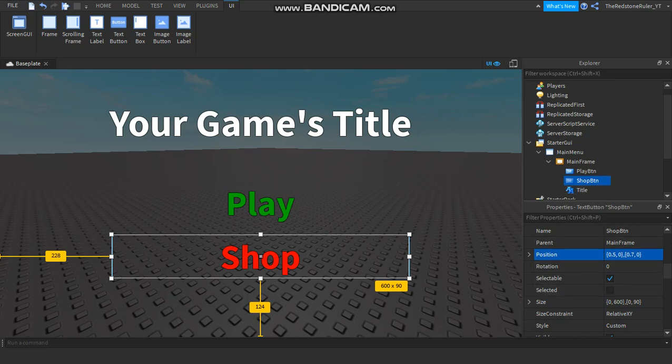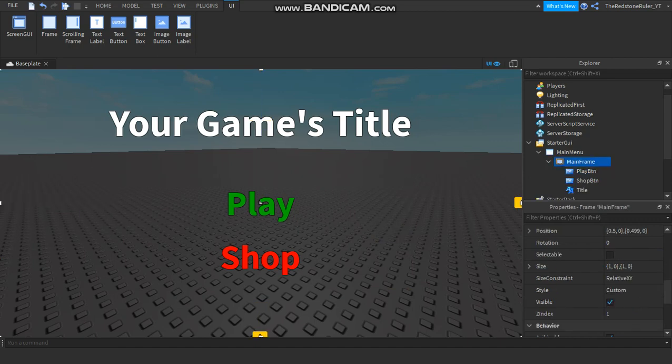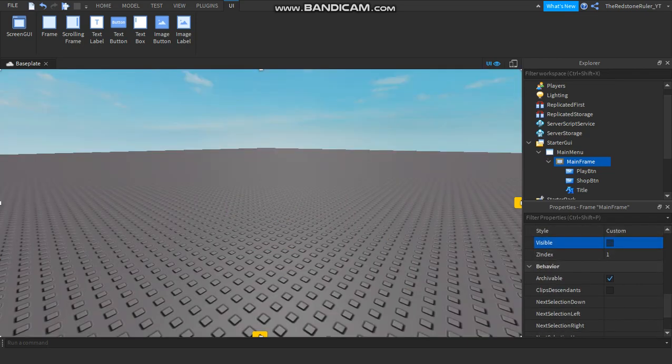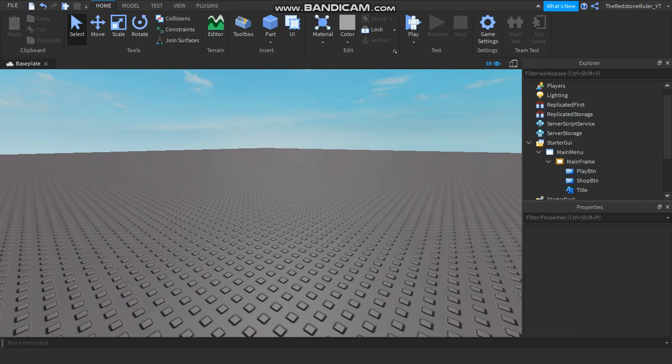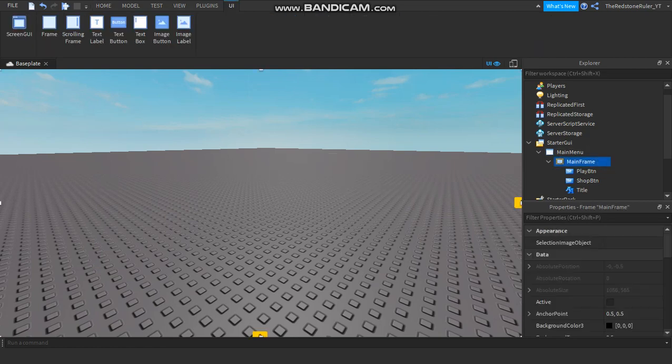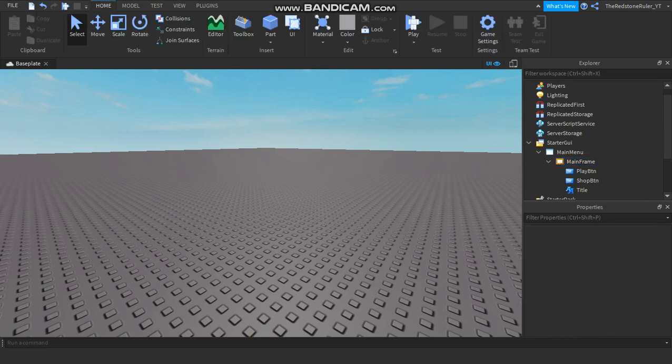Then, after we did all this, it should basically actually be done. But you guys are like, well, I don't want to actually keep clicking it, right? Then it should scroll down. Sorry, I'm out of breath. But we can click visible, turn that off, and now, see? You can only select it over there.